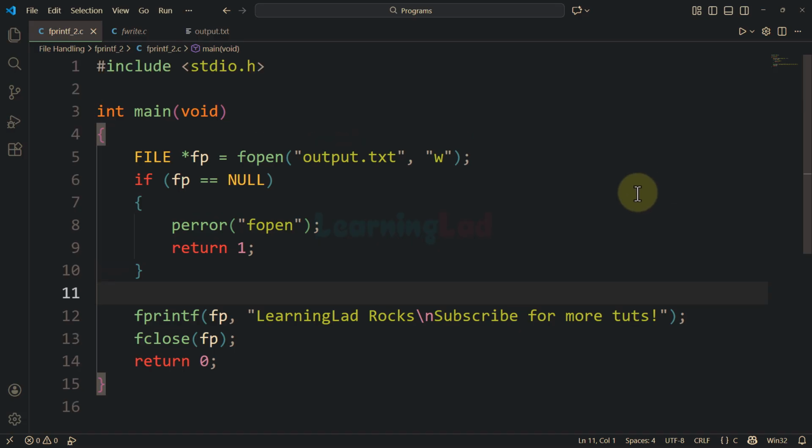So now what is the problem with this? In Windows, when we write data to the file, the C runtime will perform the conversion. It will write carriage return and line feed to the memory. When we read from the file in Windows, the C runtime will remove the carriage return that is read from the memory and it will return the new line character. So the C runtime will automatically perform this in the Windows environment. So what is the problem with this?